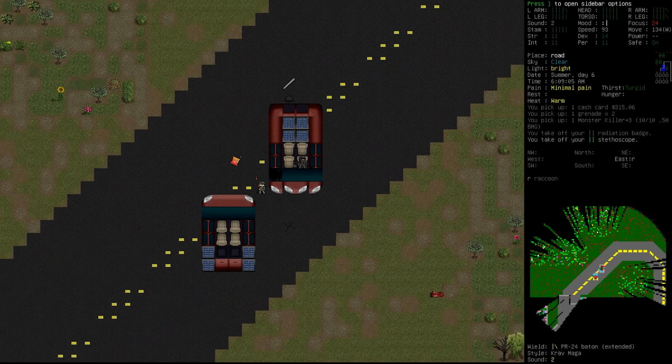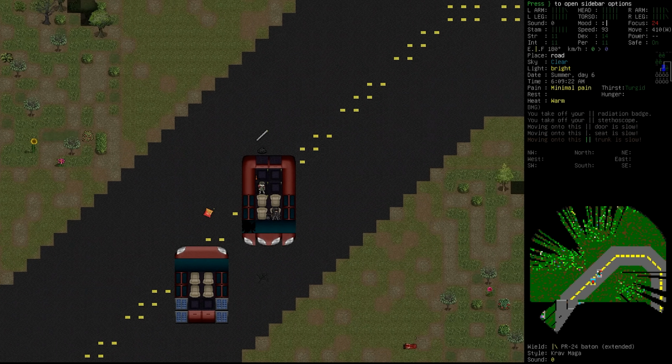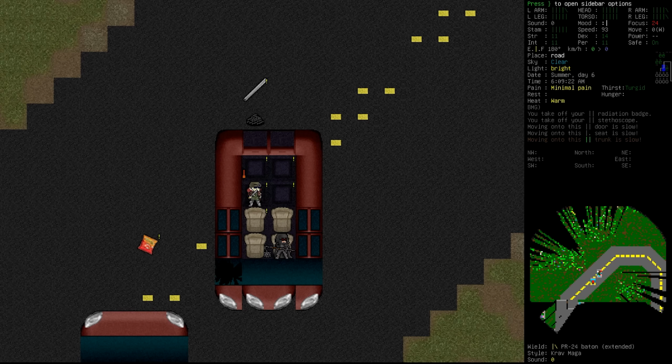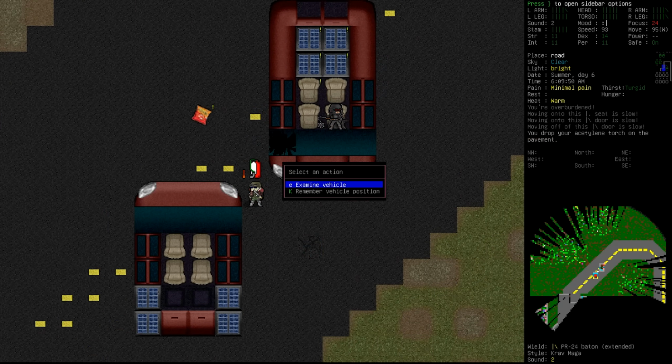Okay, so let's have a look at this vehicle. We might need to have a torch in our inventory, so let's just go grab a welding mask and what are the acetylene torches, huh? Okay, we're overburdened if we're carrying it. We're just going to leave it there for now.